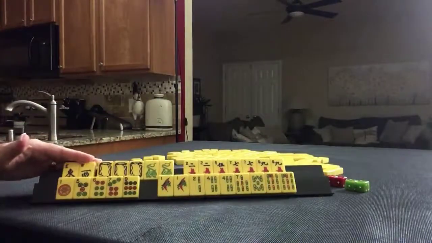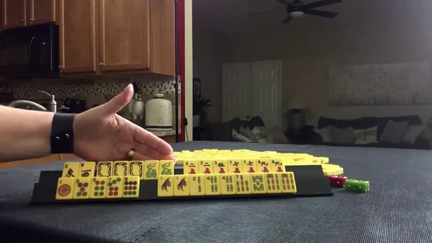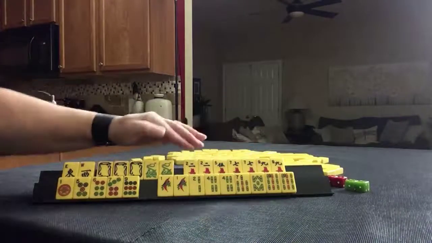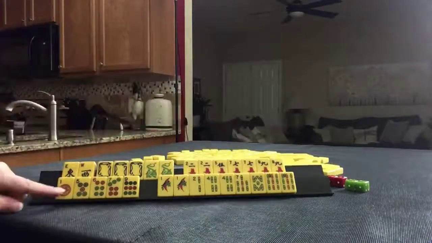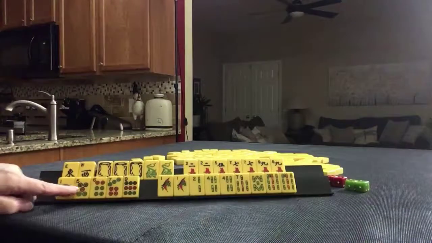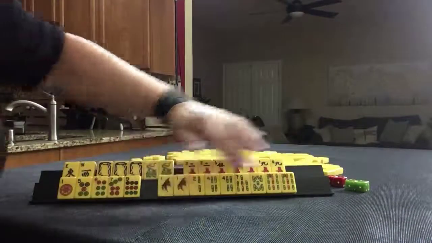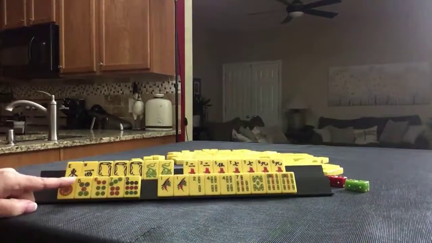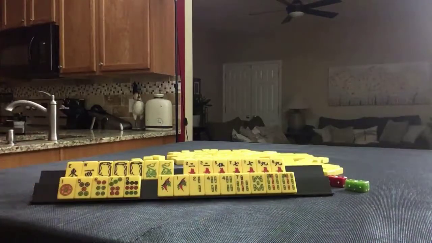We have an east and a west, dragons, pung of whites, pair of greens. We have cracks with 3 pair, 2, 7, 9. Here we have dots, singles. Here we have bams, pair, pair, 1s and 9s. If these were your tiles, what would you focus on? And what would be your first discards?